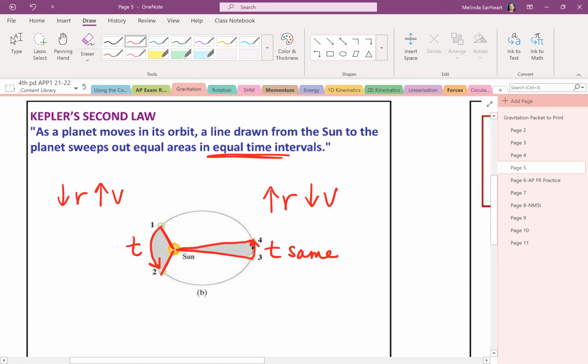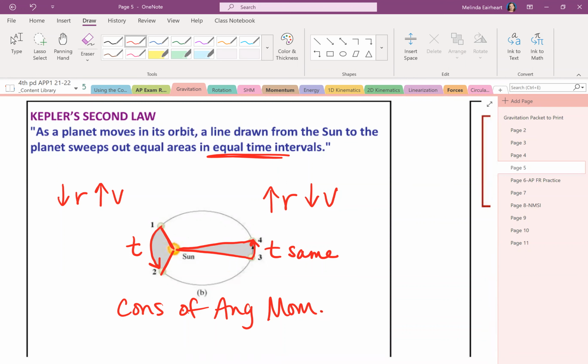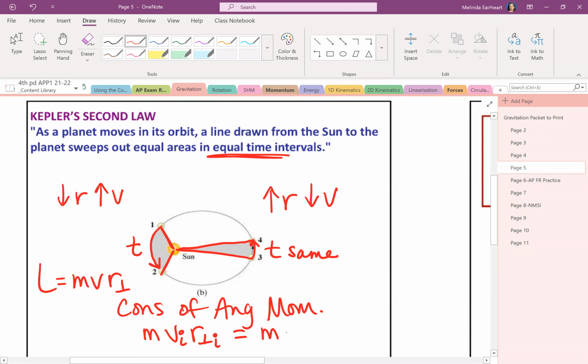Okay. Basically, this speed changing with the R changing, y'all, this one has a conservation of angular momentum applied here. So if you think about the planet as a point mass, wasn't too long ago, angular momentum for a point mass, L equals M V R perp. And so M, and I'm going to say initial, and then the distance initial. Mass does not change. And so if angular momentum is conserved, then mass actually would cancel out here. But there you can see the inverse relationship between the speed of the planet when it's at different points in the orbit. Does that make sense?